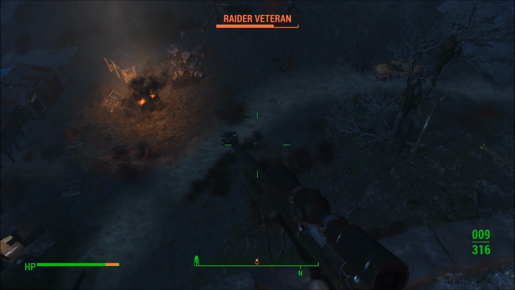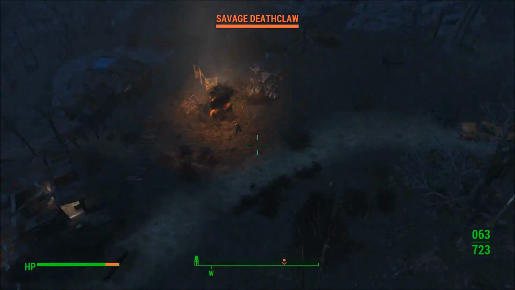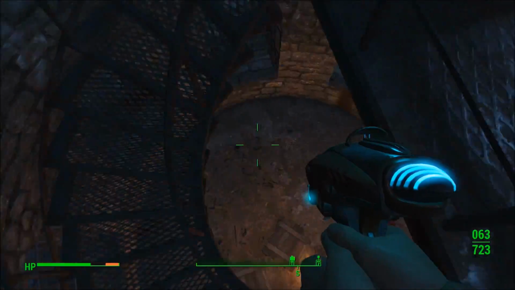Today I'm bringing you all the working glitches in Fallout 4 after all the patches. I know I did a video a long time ago on this, but it has since been updated. Some more glitches have come out, some of them have been patched, so I just like to inform you guys on all the working glitches that are out here, so you guys can do them yourselves and have fun with the game.